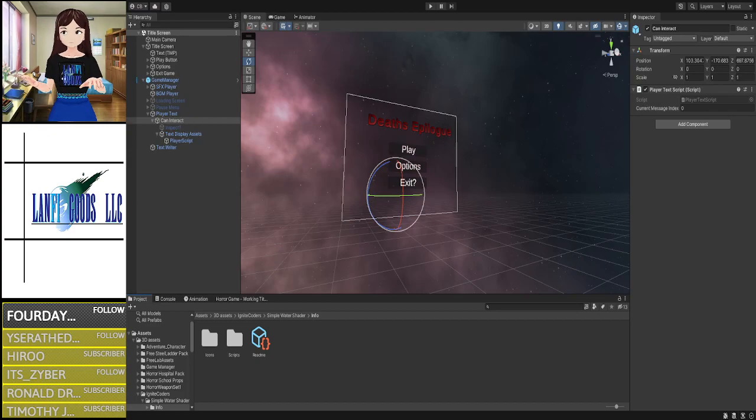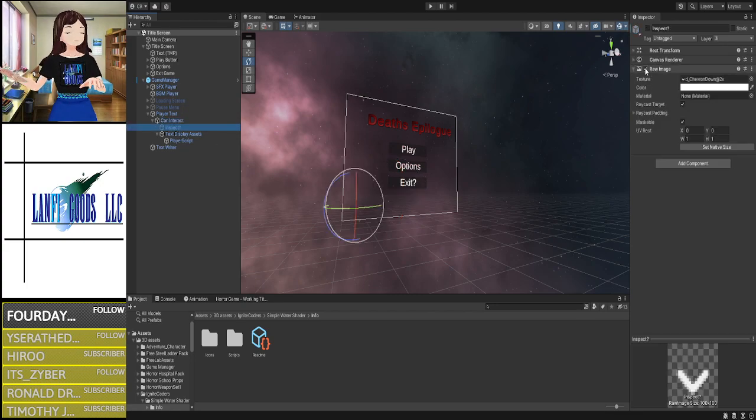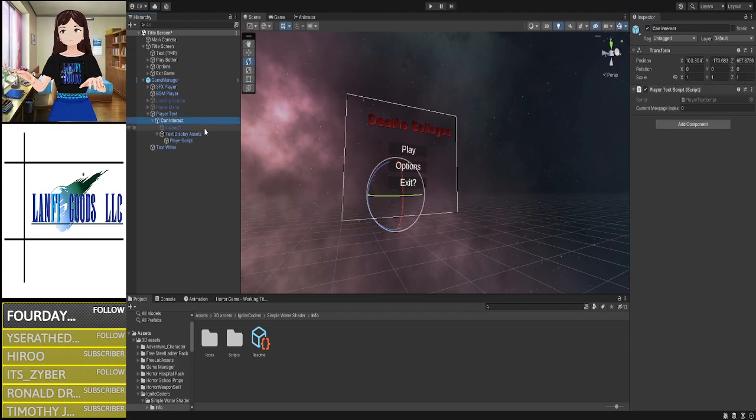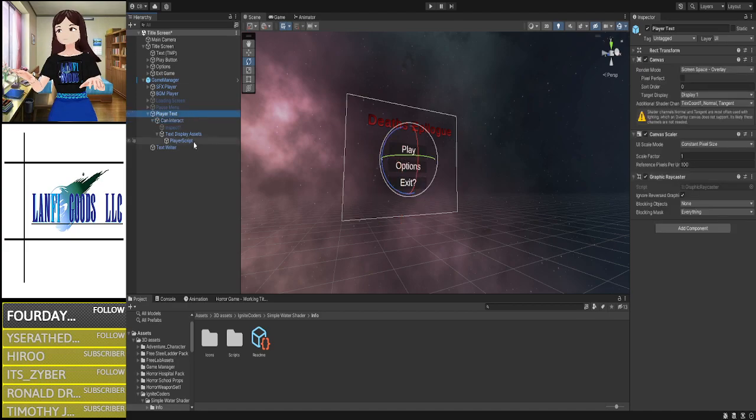Let me see something really quick. Yeah, we have the can interact button. Clear text.